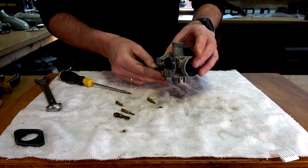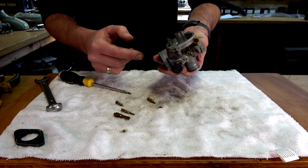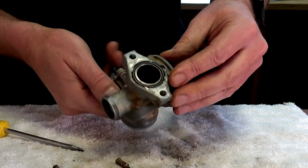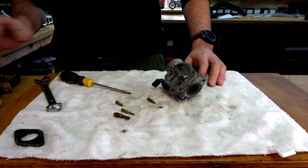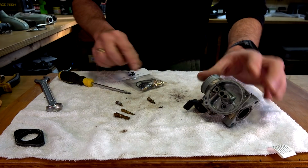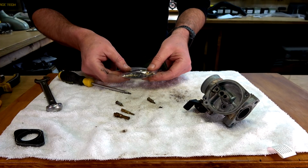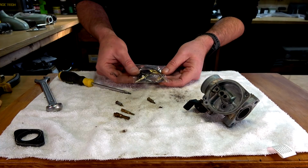So how much more? I don't think I need to take any of that part away. I think this should most probably just go and get soaked. But let's have a look what pieces we have in here. So do I have? Oh, I don't know.